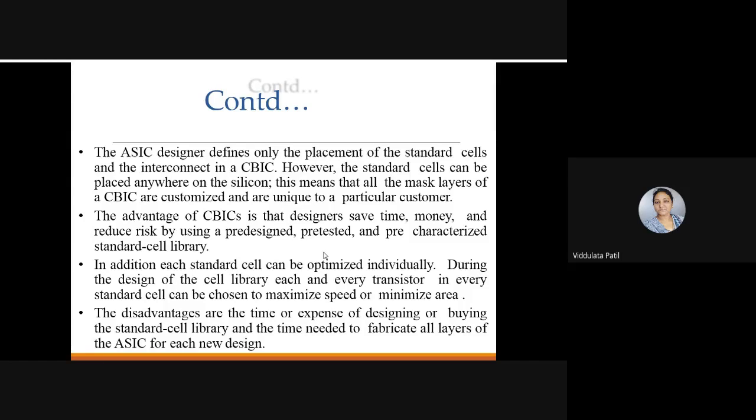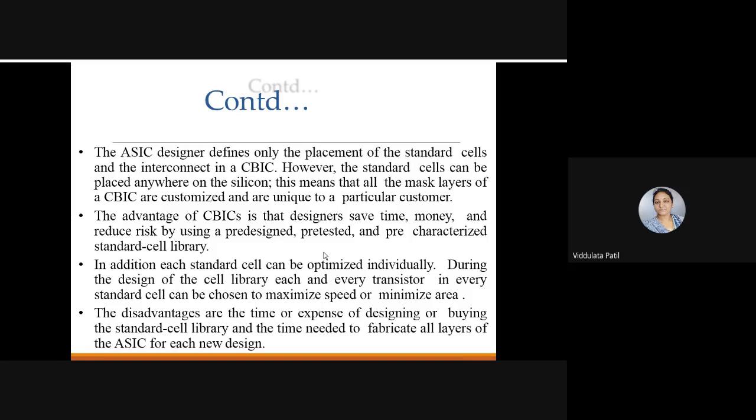During the design of the cell library, each and every transistor in every standard cell can be chosen to maximize speed or minimize area. The disadvantage is the time or expense of design or buying the standard cell library and the time needed to fabricate all layers of ASICs for each new design.